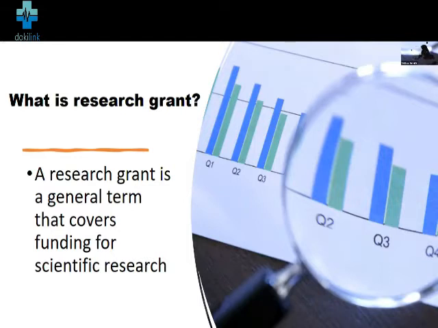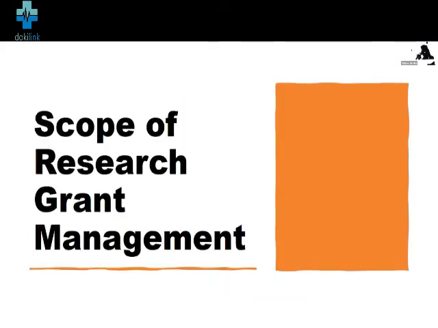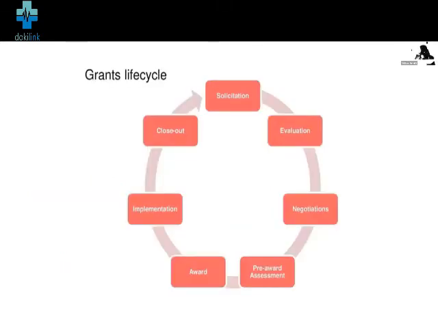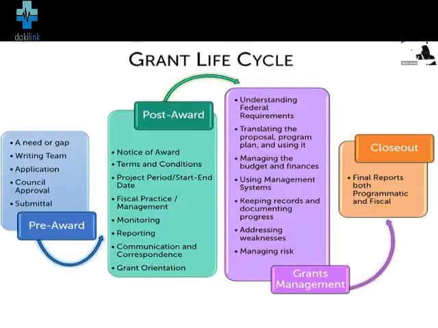We'll look at the scope of research grants. Every grant has a life cycle that starts from when there is a call or you solicit for the grant, goes through the evaluation process, the grant is awarded, and then you begin to implement the grant, and then there is a closeout.